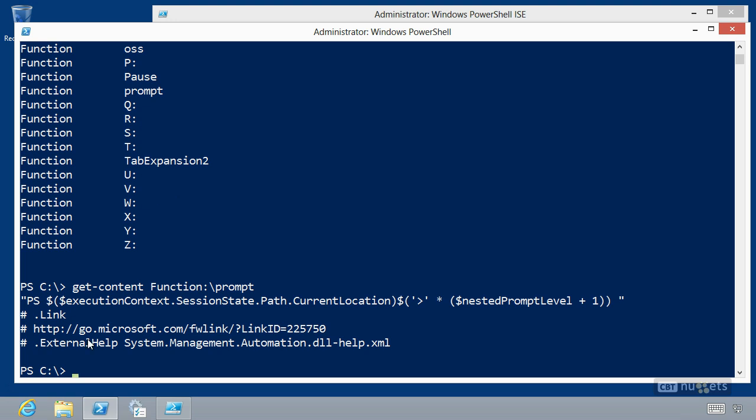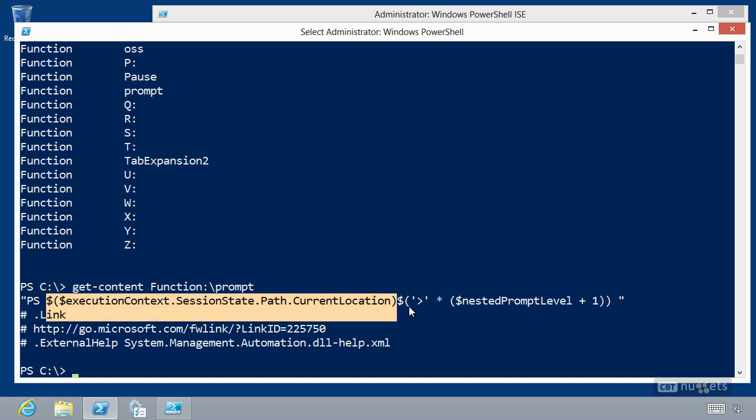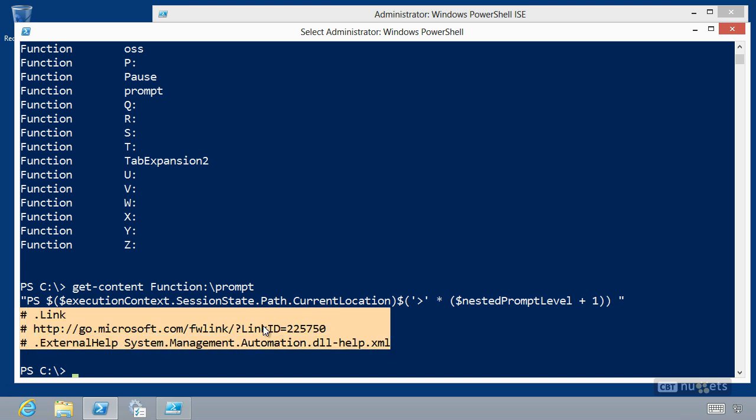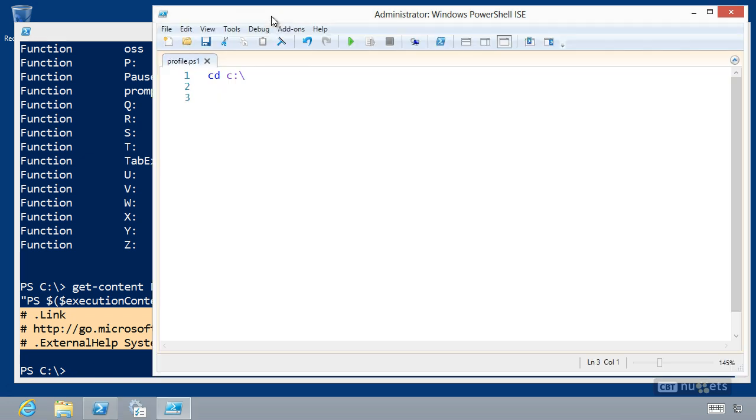This actually creates the prompt. You see, here's the PS. That's the PS right there. And then it gets the current location, so C:\, and then it puts in a caret or a little angle bracket, but it puts in more than one. And if you remember going back to debugging, when we were in debugging mode, we had two of those, and that's because it takes your nested prompt level and adds one to it, and that's how you get multiples of those when you're in a nested prompt. The rest of this is just comments, giving you a link where you can learn more about this. Well, here's the thing with a profile. You can define your own prompt function, and it will override the one that's built in.